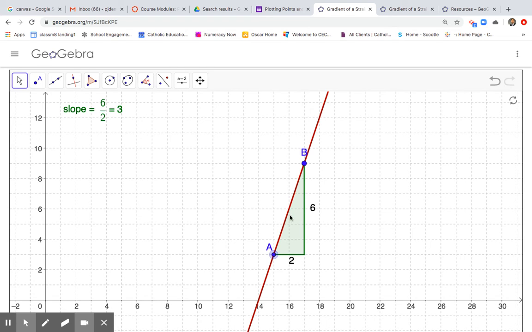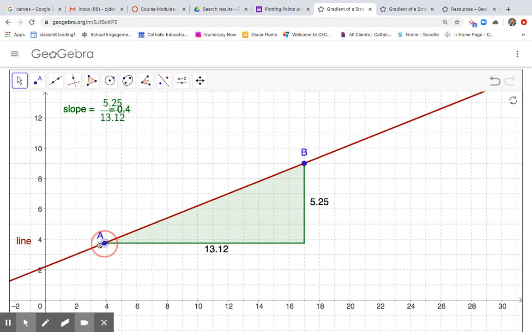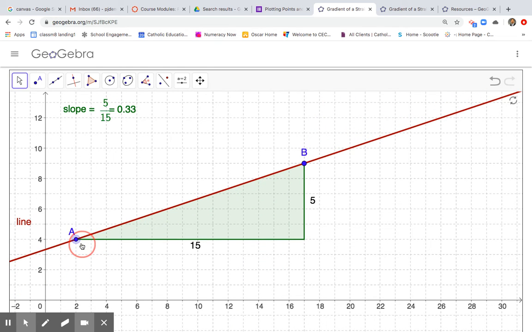So the rise over run, which is the gradient: how far did it go up? It went 6 every time it goes across 2. This is a flatter one. We'll try to make it nice. This might be 1/3. How far did it rise? It rose 5. How far did it go across? 15. How could we figure that out? We're looking at the difference of the y's. How far has it gone up over the difference of the x's? So the difference of the y's over the difference of the x's. That's all the gradient gives us.